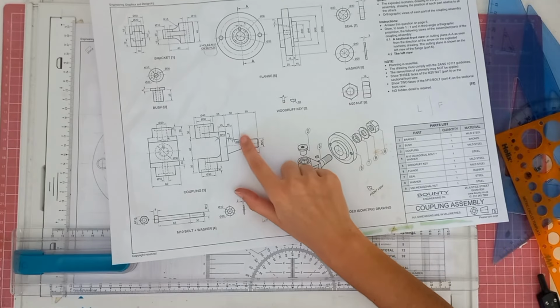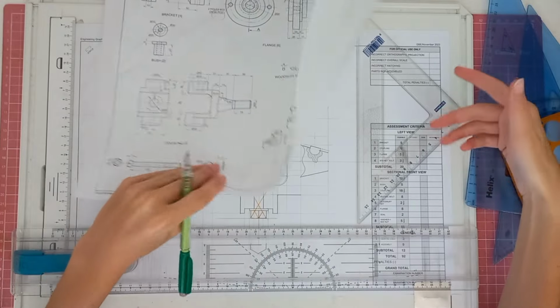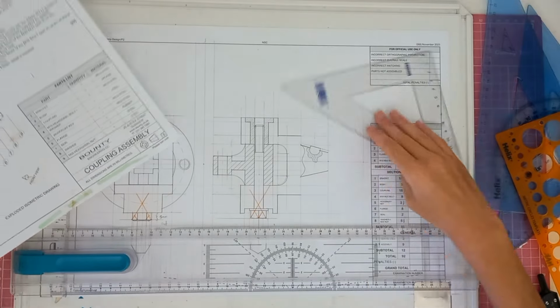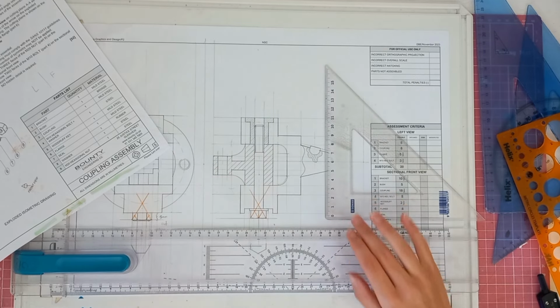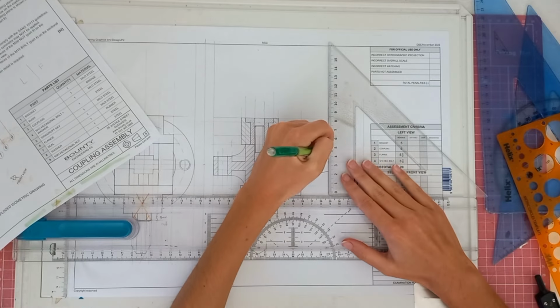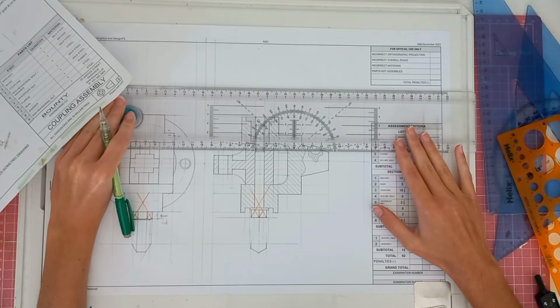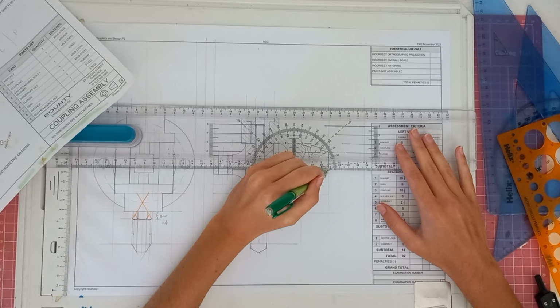Right, we obviously want to get the rest of our thread because we're obviously going to use it when we add the rest of our things on. But I'm just having a look here and I think it would make sense if we do the pulley first or the flange. Okay, so I'm just going to draw these lines solid. I'm going to quickly hatch this off of camera and then we're going to continue. Okay, so obviously we know this is where this part ends, so we're just going to draw a little solid line over there, and then we're going to just draw a straight line going through as a construction line, just so we know where the thread ends.